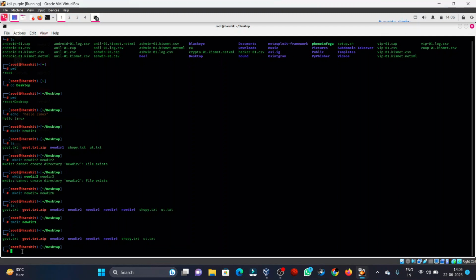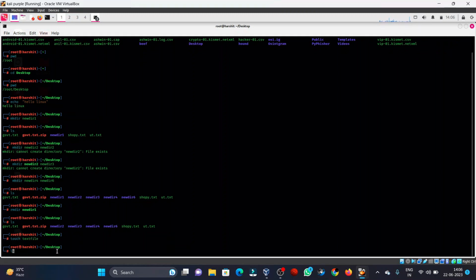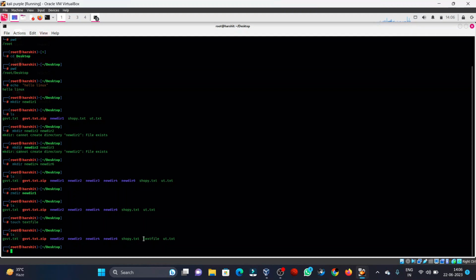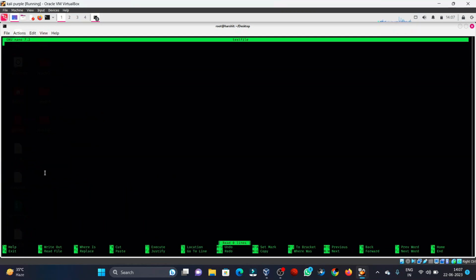So now next command is touch. It is used to create a text file. We will simply write touch and give the name of the file. So I'm giving text file, ls. You can see the file has been created. If you want to write something in this file, nano text file, and we write something like hi.